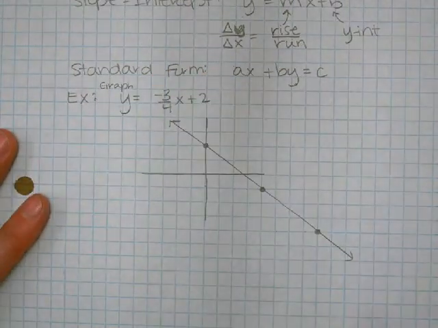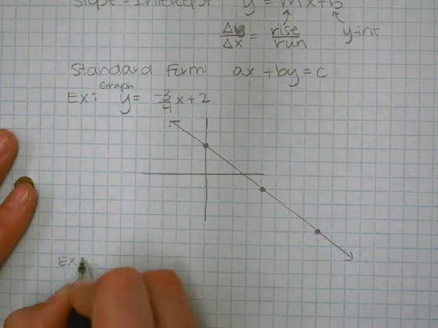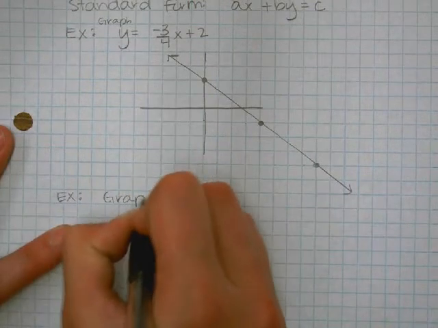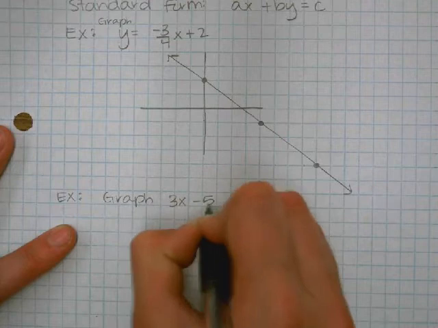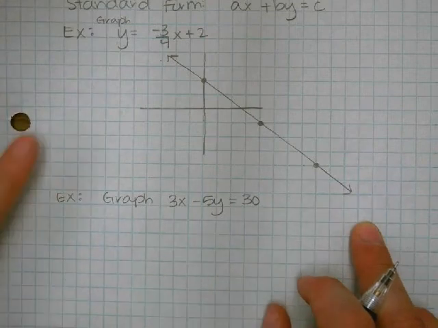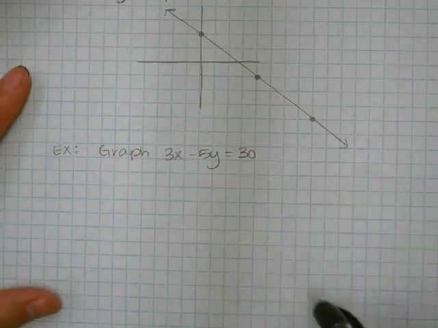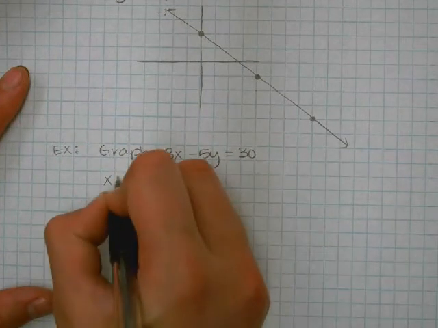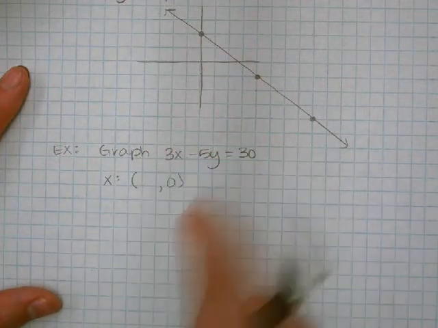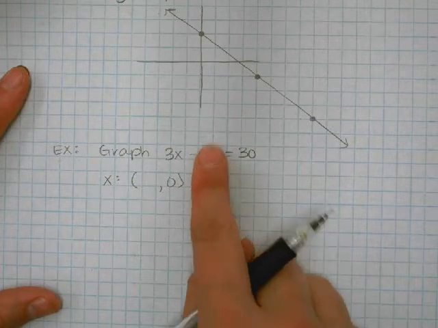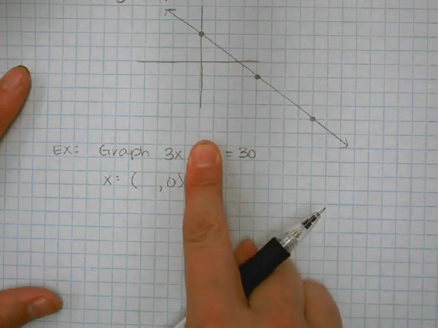Graph that line. For another example, we're going to look at a standard form problem. So let's say they wanted you to graph 3x minus 5y equals 30. And you have two options with this. You can solve for y and get this into y equals mx plus b form, or you can use what I like to call the cover-up method. And so the cover-up method recognizes that if you're looking for your x-intercept, your y-coordinate is going to be 0. So if I plug 0 into the equation for y, it would 0 out that part, and I can just cover it up. So that means I'm going to solve the equation 3x equals 30.